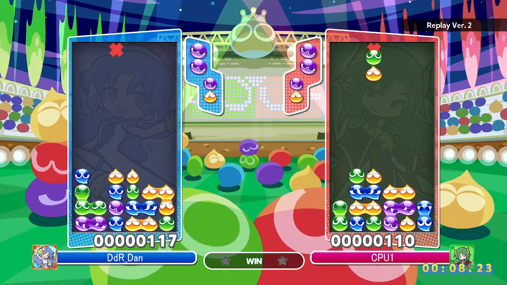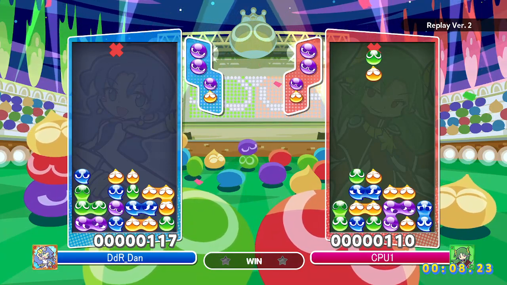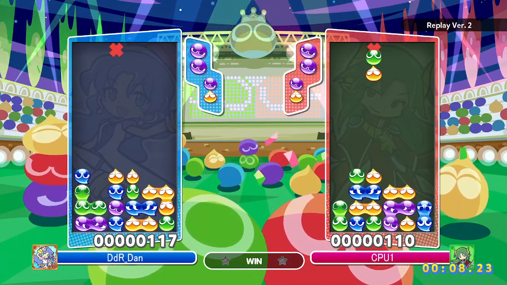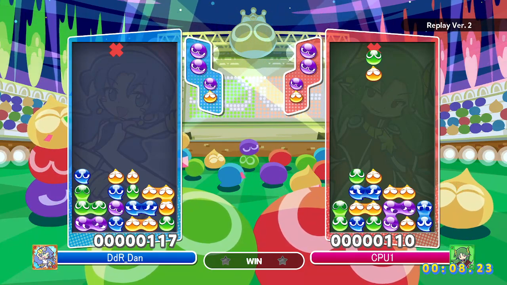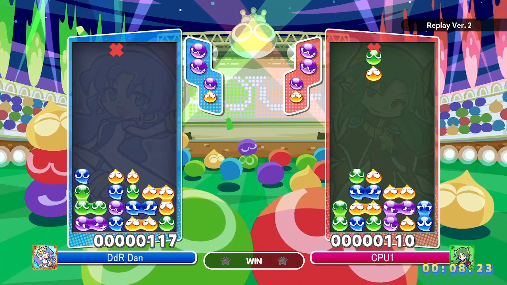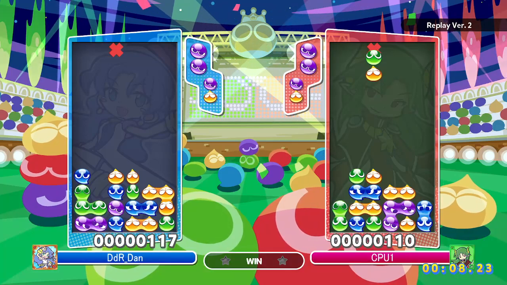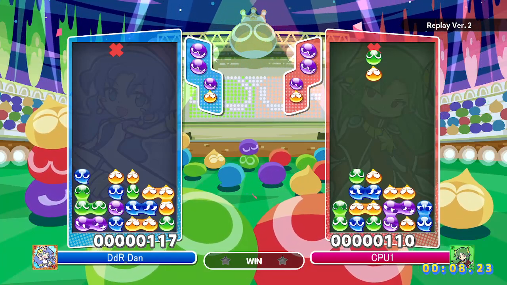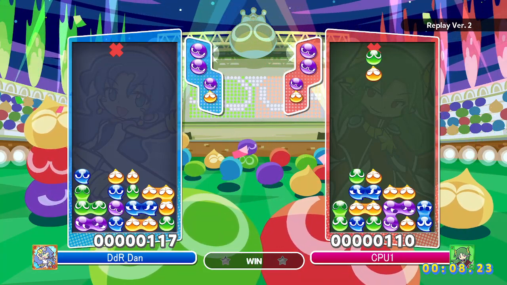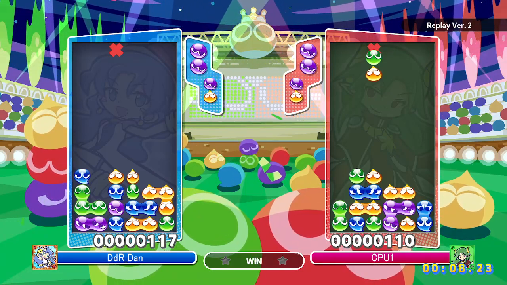The double purple can go in column 2 here, but that has its own complications. The double purple could also go on the right side for an attack, but I think that's too committal. Could also go in column 6 for the tail, but I don't think that makes sense. Actually, I think column 1 might be the best choice here. So you put it in column 1 and then you put the purple yellow in column 2.